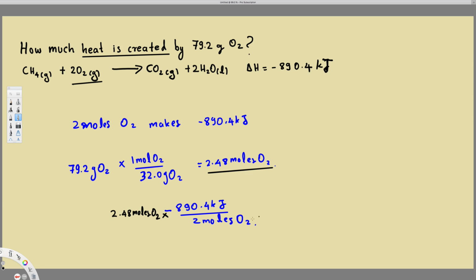So let's calculate this one. If you calculate this one, you will get 1100 kilojoules, right? Kilojoules is released. So if you mention it is released, you don't have to put the negative sign. If you don't mention that, you have to make sure that delta H is equal to negative 1100 kilojoules, because this negative sign means it is released. That's what it represents, right? If you write released, you don't have to write the sign. If you don't write it, you have to put this sign, and that's the main thing.